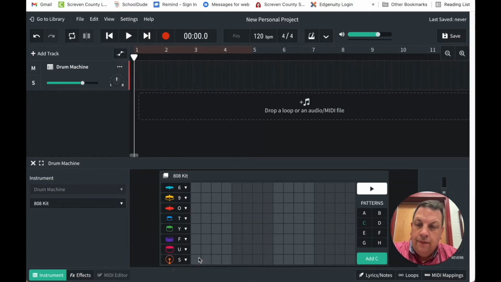So what I would like for you to do is put a dot right there on count 1 on this kick drum row. So we're in the bottom row, which is kick drum, and we're in the very first column, and you click to put an orange dot there. Then we're going to move over here to count 2, the first column of count 2, and put a kick drum there. Now to count 3, a kick drum right there, and to count 4, kick drum right there. So it looks like that. And you hopefully can hear that steady 1, 2, 3, 4.